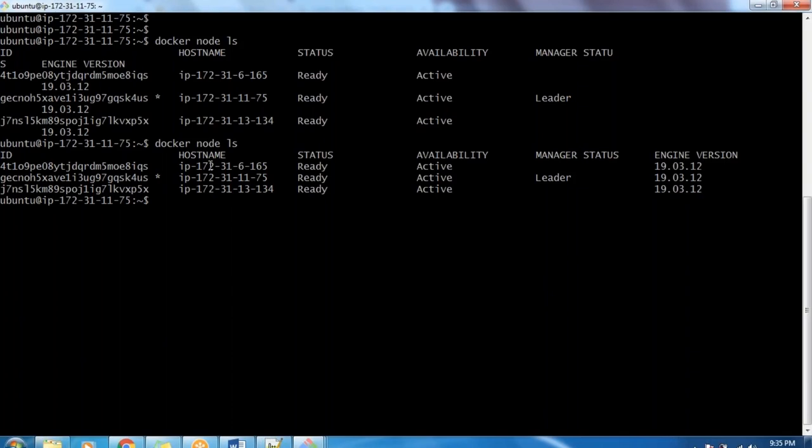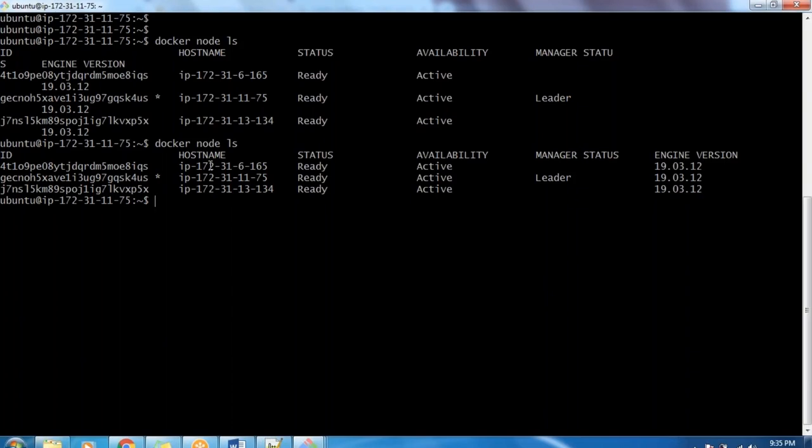When you execute it, that machine comes into contact with this Docker swarm. The same command you can execute on any number of instances. There are no issues.